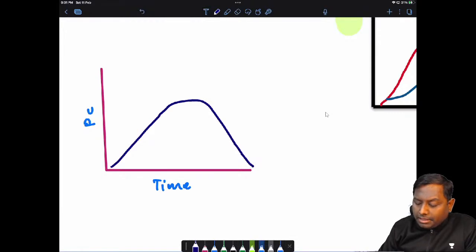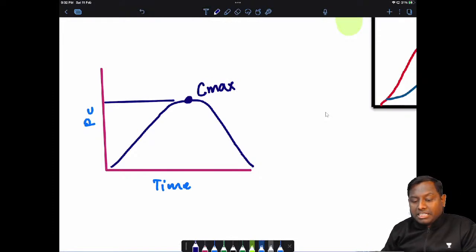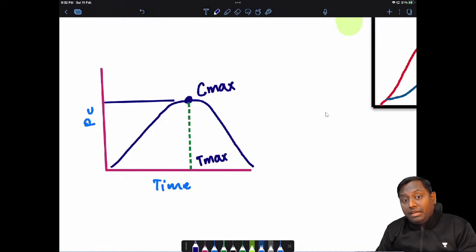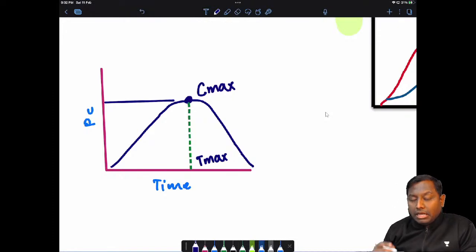Now there is a time, I think this information I have given you in the previous image as well, that there will be time when the plasma concentration will be at peak. So this is known as your peak plasma concentration, है ना? So this we can call it as a Cmax, maximum plasma concentration, and this maximum plasma concentration is achieved at certain time. So this particular time that we have, this we are going to call Tmax. It is actually one of the P by Q. ये एक बार ऑलरेडी 18-19 में ये आ चुका है. Tmax, that means कितने टाइम पे मैक्सिमम प्लाज्मा कंसंट्रेशन आया, right?